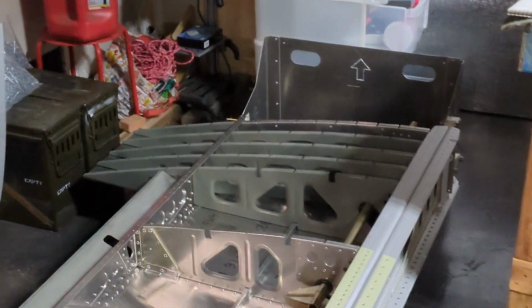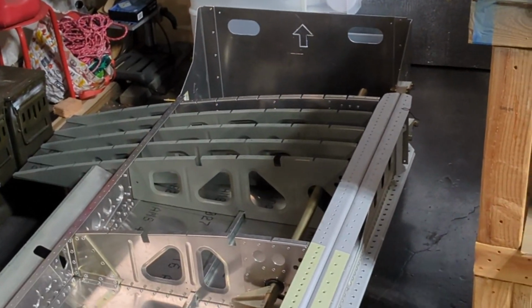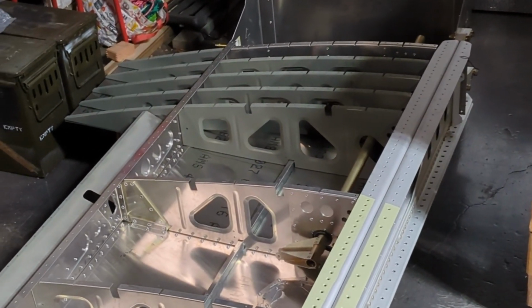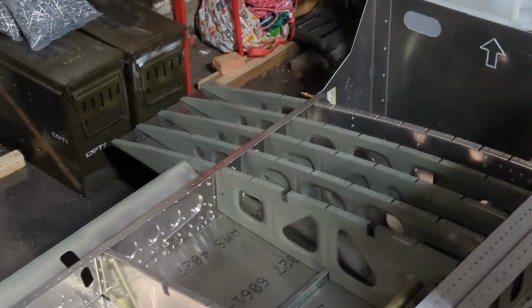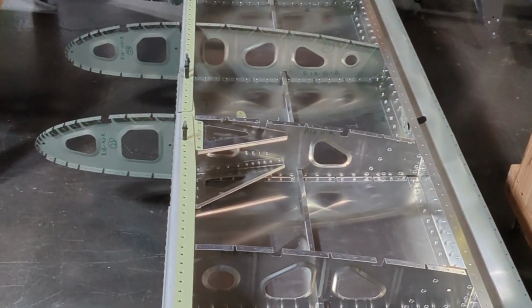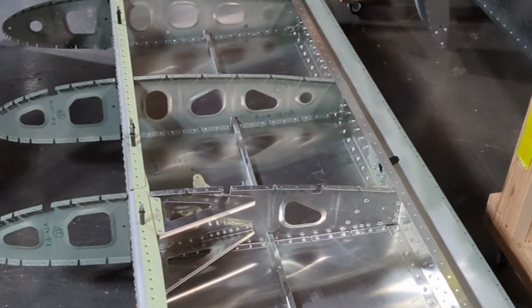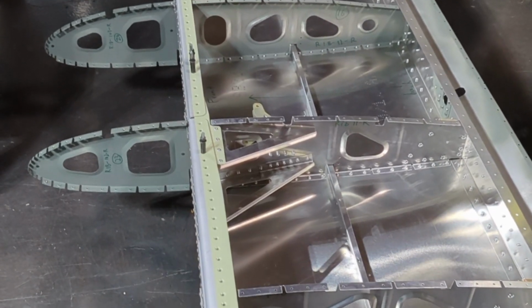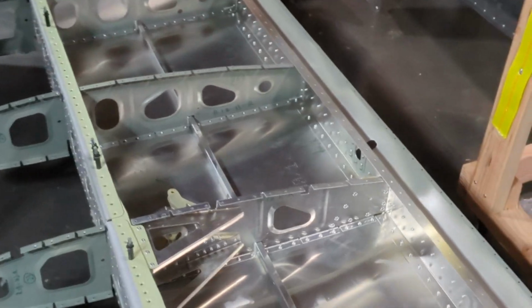Today marks the end of week 2 of my build progress on the right wing kit. As you can see, I made some pretty good progress on the right wing. It's on the floor now. I have attached and riveted all the ribs and attached the rear channel, the stringers, and the bottom skin are all riveted except for one rivet. I'll show that later and explain why.